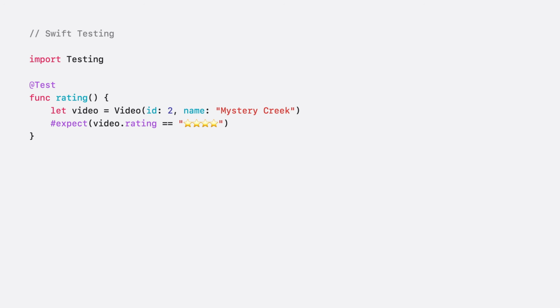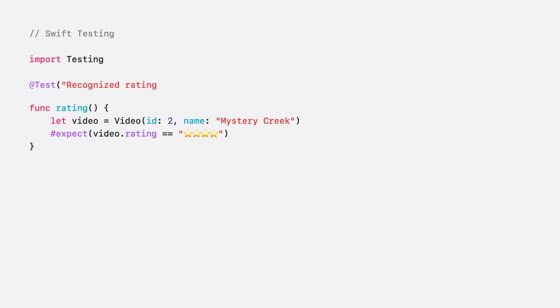Let's explore some of the features of Swift testing. To declare a test, you add a test attribute to your function. You could provide a custom display name as an argument to the test attribute. This can help make it easier to understand what the test is doing. You could verify the results are met by using expect, which is a macro, so you could write a simple or a complex Swift expression.